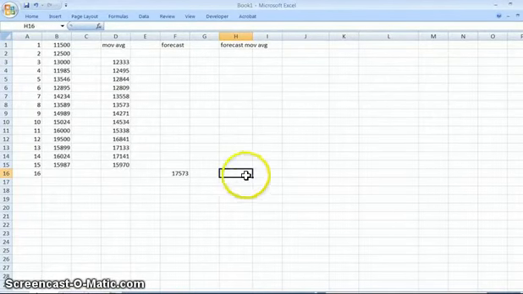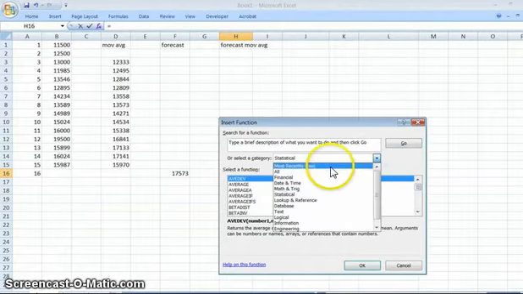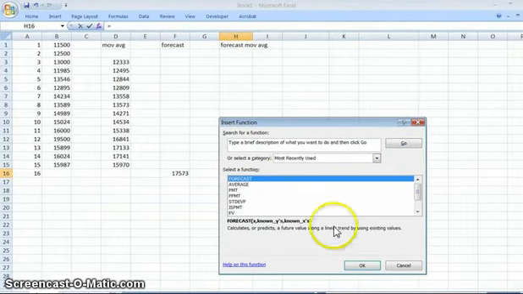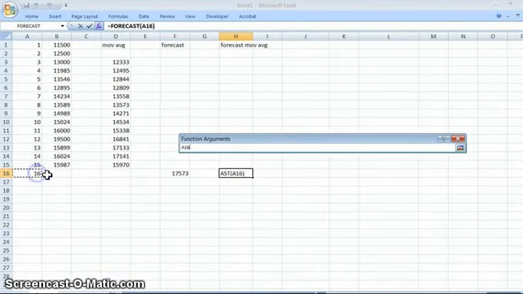Okay. Now we're going to do the same thing. We're going to put it down here, but again, you could put it anywhere you want to. We're going to go back up to FX. If I go back to recently used, it'll give me forecast. So that's good. Again, the known x is 16, so we're going to use that.